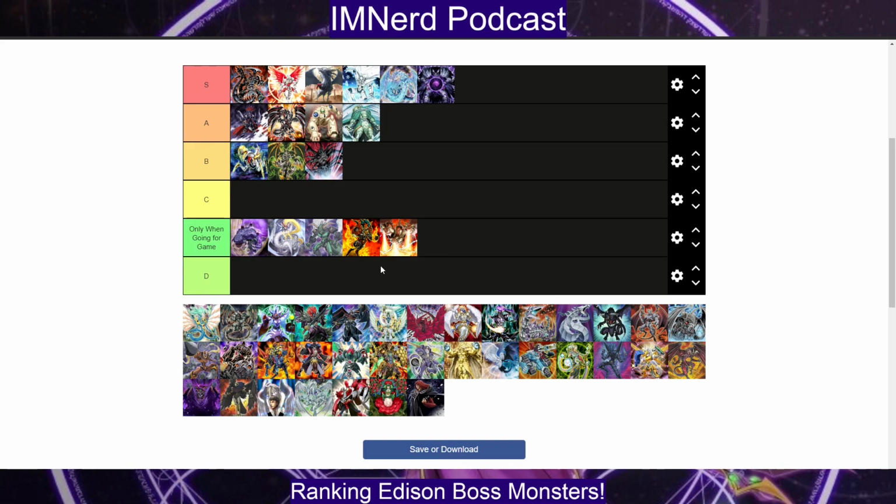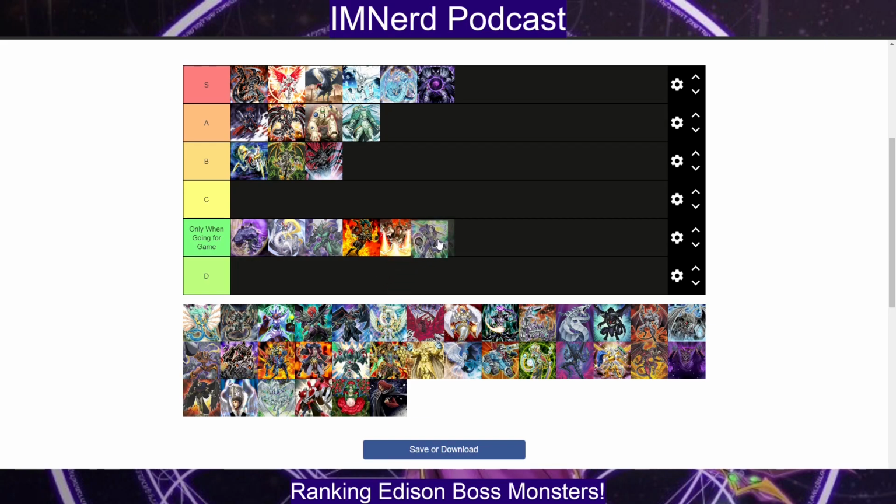I'm trying to see if there are any other only when going for game monsters, but I think those are at least the ones I'm saying. Oh, Junk Warrior is also one. You don't just summon Junk Warrior in neutral. You never summon Junk Warrior unless you got lethal. Theoretically, if you play it right, maybe Lad, but you can summon Lad into real game states. I mean, you could just summon Lad into whatever you want and be like, all right, I'm summoning Lad. Where would you rank Red Dragon Archfiend?